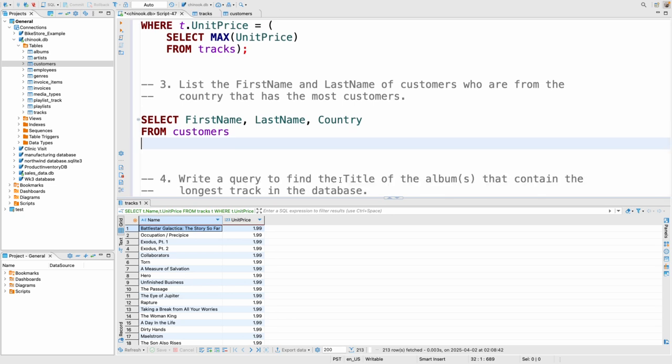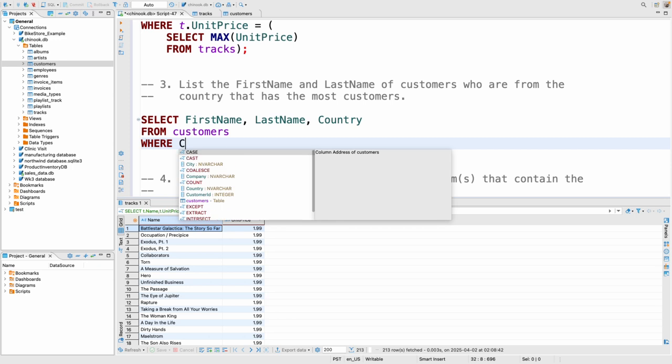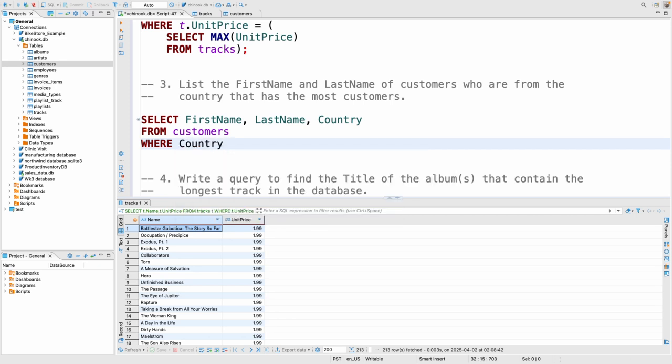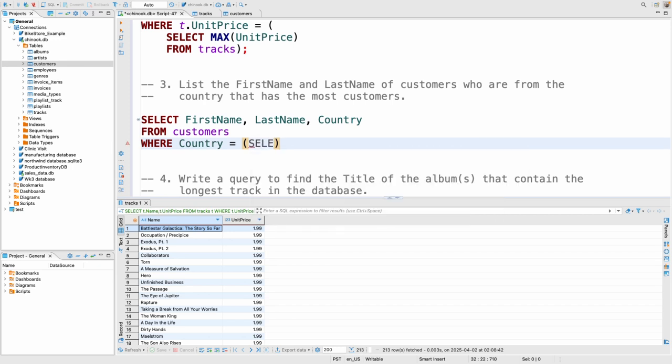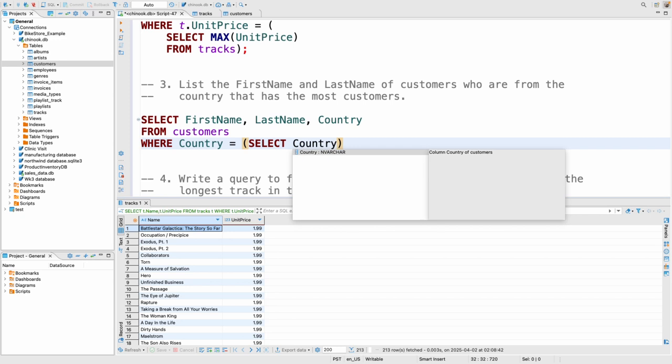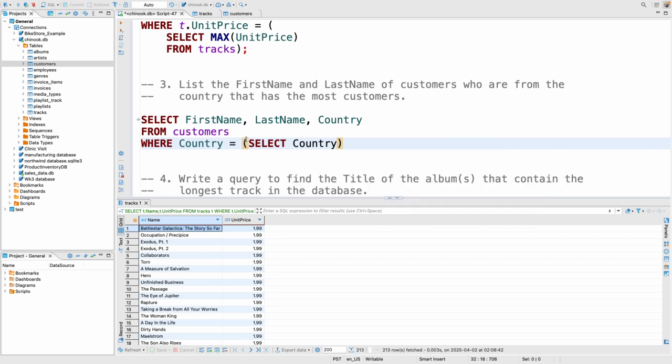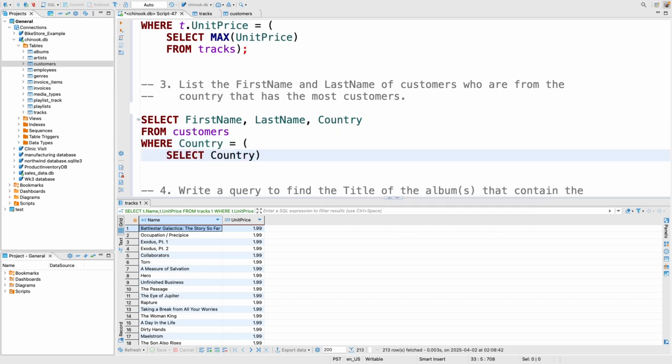Then we want to bring in our where clause, because that would help us filter. And we're going to have another select statement that says country. I will indent that.